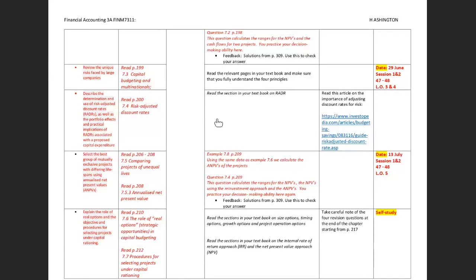For a project that is more riskier than the average project the company undertakes, would we adjust the WACC up or would we adjust it down? So let's say the WACC is 8%. Would we make that WACC 9 or 10% for a risky project, or would we make it 7% or 6.5%? If the project is riskier than the average project that our company takes on, in what direction would we adjust that discount rate?